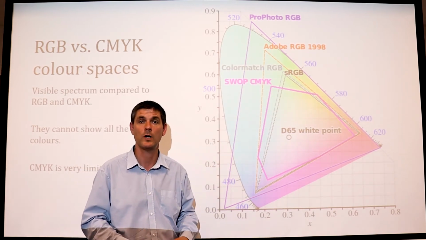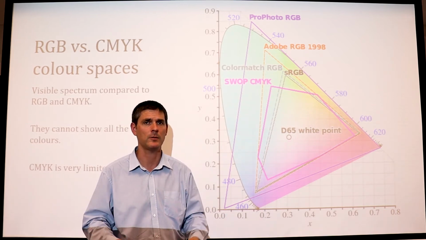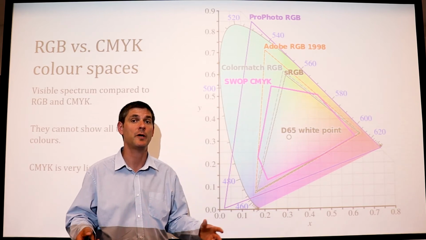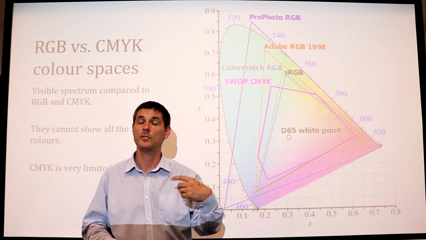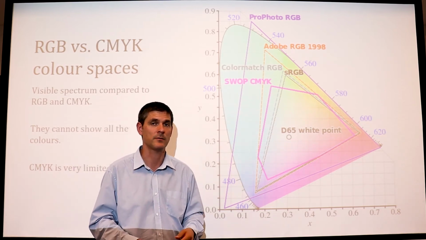So that's another reason why I don't ask you to change your RGB images, which all cameras capture, by the way. I don't ask you to change that to CMYK, because you may actually be losing colours that, if we do send out to print, you would lose if you'd done the conversion yourself.